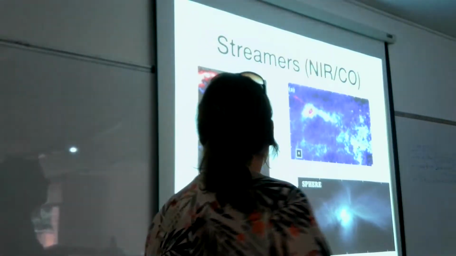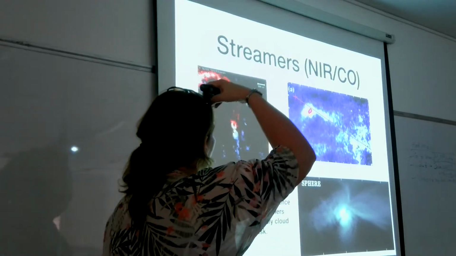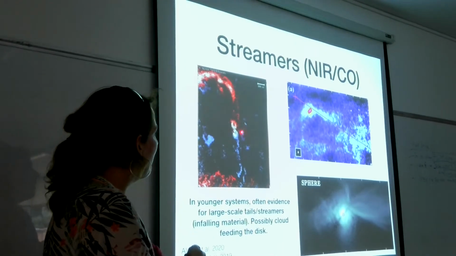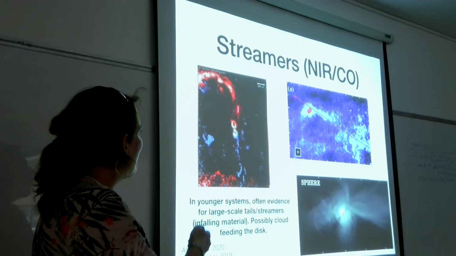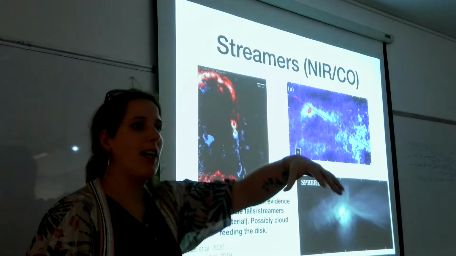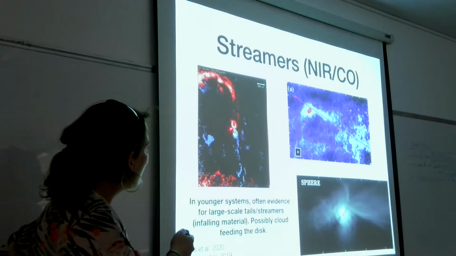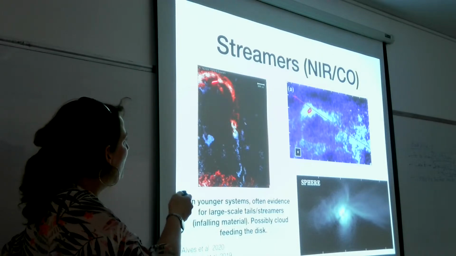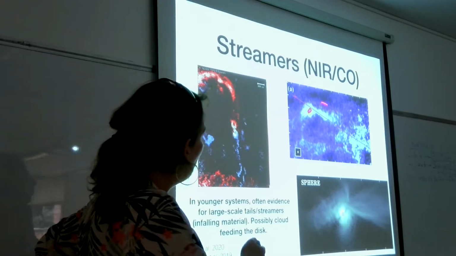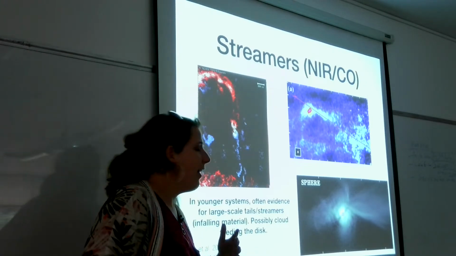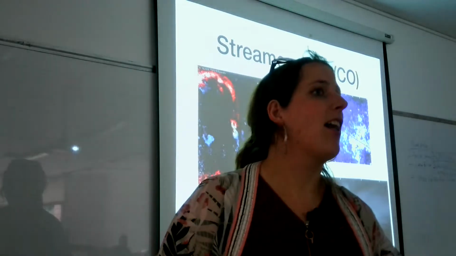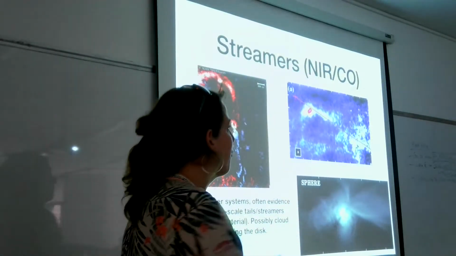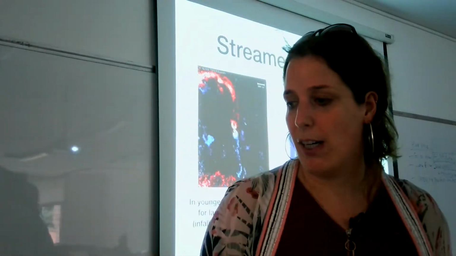Then a final type of substructure I'm only going to mention are so-called streamers. These are large-scale structures, mostly in CO, that essentially seem to be infall from the clouds onto the disk. So here, in the very center, we see the protoplanetary disk. And then we have the large-scale CO emission on this side and also on this side, in this particular system. And also here the interpretation is that the cloud is still feeding the disk, and we're looking at some component there. But there's only a handful of sources where this has been observed so far.